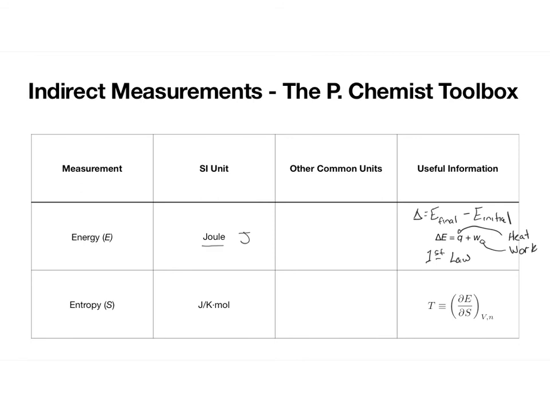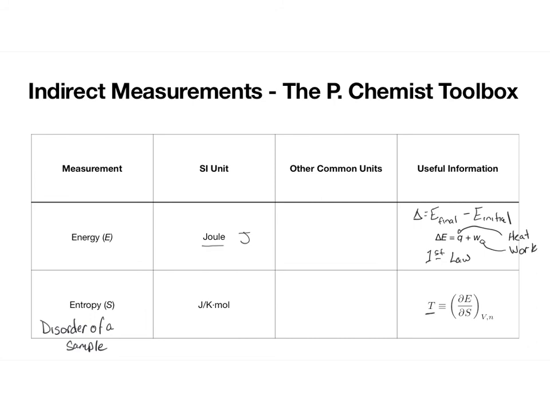Entropy is the other big measurement that PChemists need to use. Entropy really helps us define temperature. And entropy is, we call it, a measure of the disorder of a sample. We are going to go into entropy and a lot of definitions of entropy. It's going to be one of the key points of the semester. The SI unit is a joule per Kelvin times mole. And we really need entropy because entropy defines temperature.